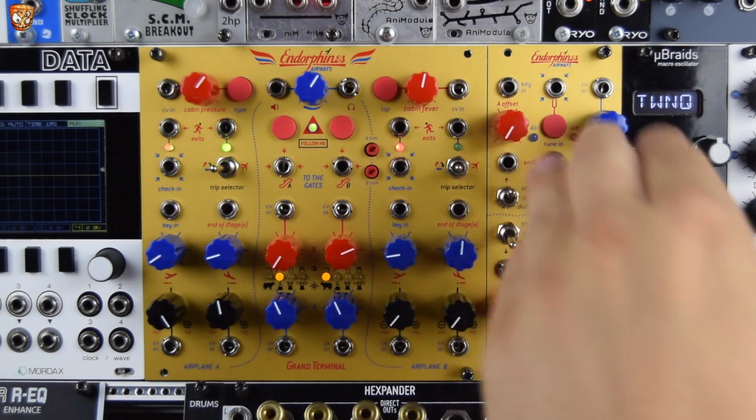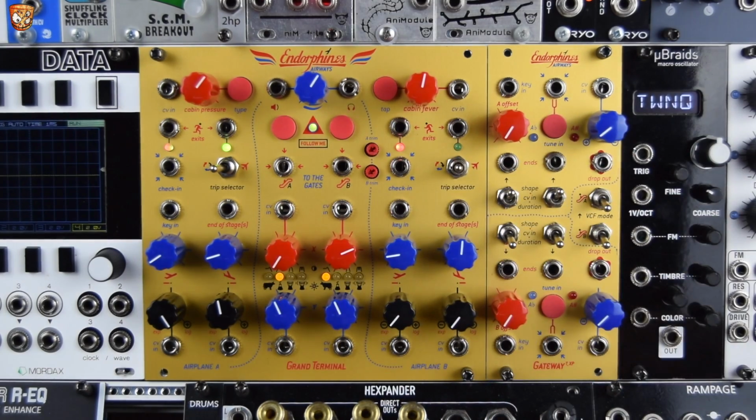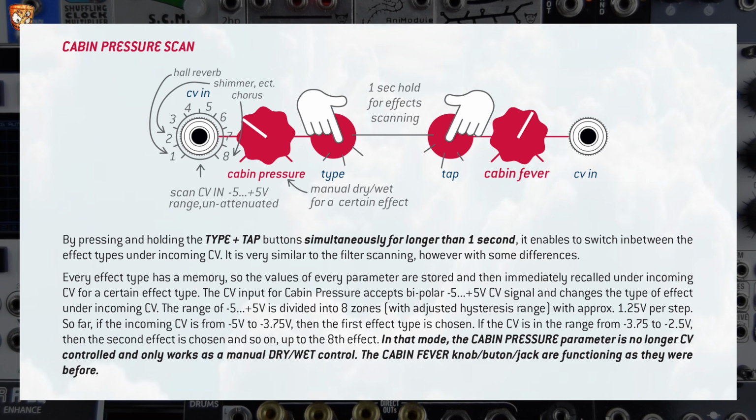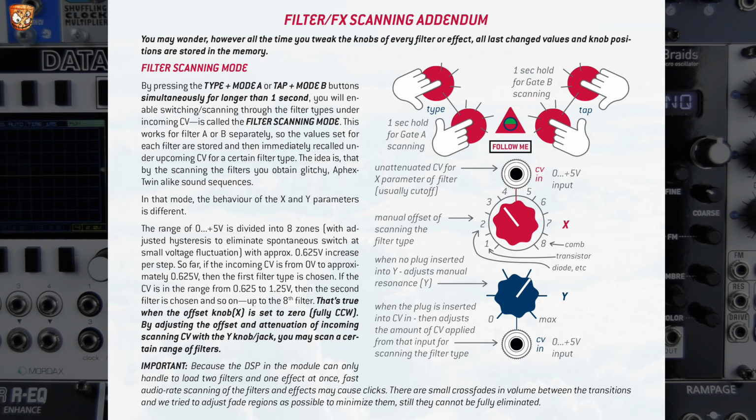The expander's there, breaks all this stuff out onto handy switches and inputs and some extra features, but you can also set a lot of this on jumpers as well. And a quick read of the manual will help you set the module up to cater for whatever you want. There's other things like being able to add drive and input gain at the filter stage to add a lot of saturation and clipping, which has sounded great when I've tried it out. We can also scan through the effects with CV. We can scan through the filter types by CV.